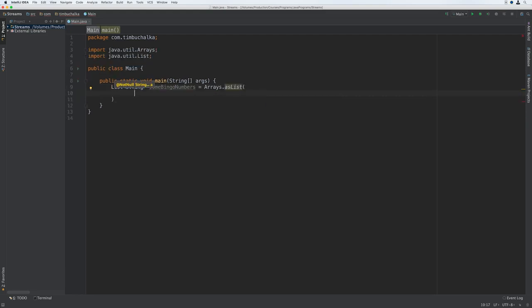And we're going to be putting in some numbers here, so N40, N36, then B12, B6. Oops, B6 that should have been.